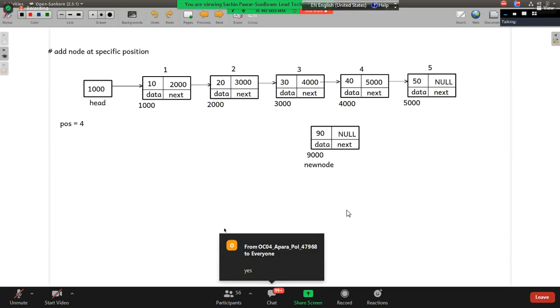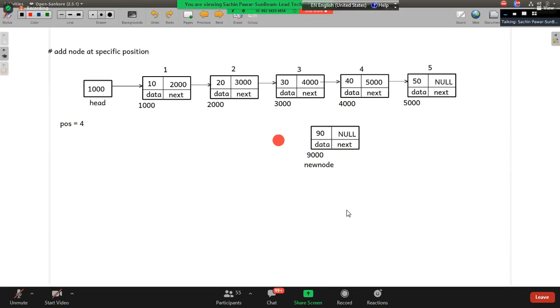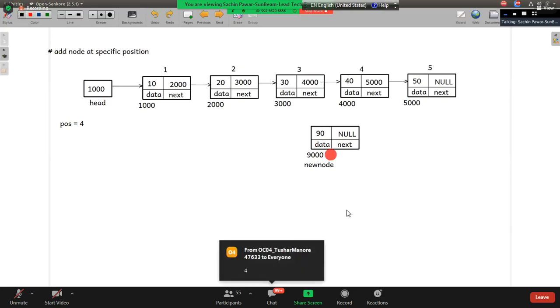Now after creating a new node, we have to add this node into the linked list at which position? At fourth position. Sir, fourth मतलब current third के बाद ना, and current fourth के पहले.